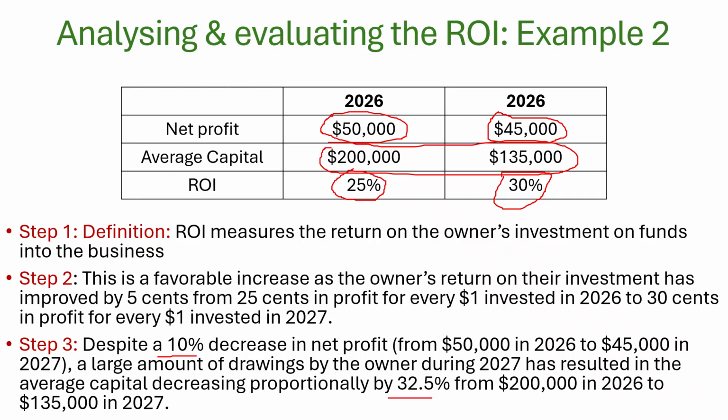So what's caused that? Well, the owner's been greedy, taken out a high level of drawings. Maybe they've taken out drawings as a wage if they're a small business, and so therefore the owner's residual claims on the assets have reduced. Now, here's one where you'd say this is actually not totally favourable, because even though the profitability indicator has increased, we've got a double whammy here. The net profit is down, and also the owner's claims on the assets are also down. So even though it's a favourable increase in the ROI, it is not a favourable outcome for the business.